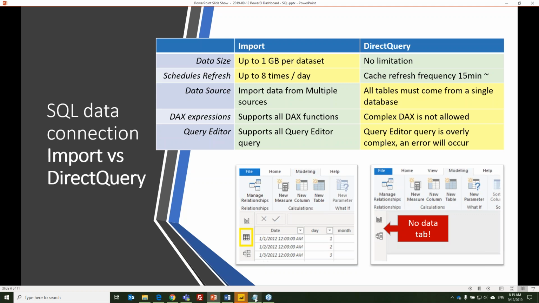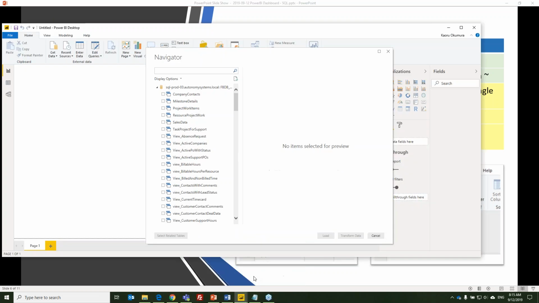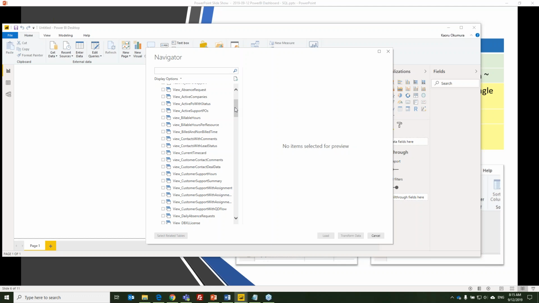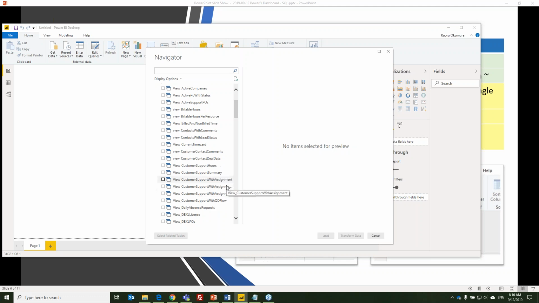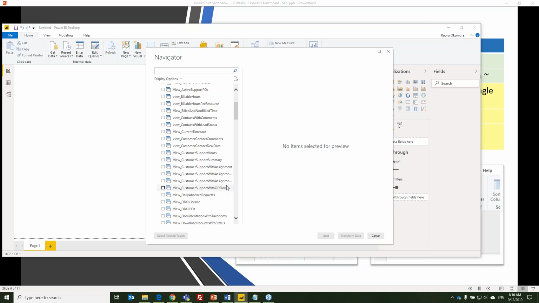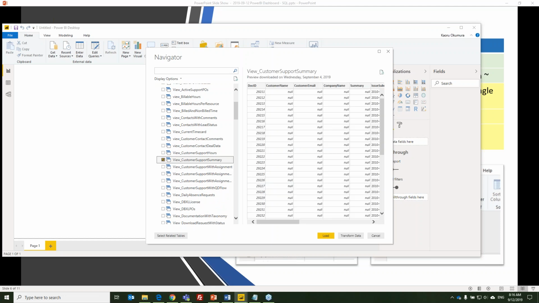Okay, so that's the key difference between the two connectivity modes. And I'd like to go back. Now I'm going to select the table, and we can select multiple tables. But now I'm going to select just one view, customer support summary, for here.